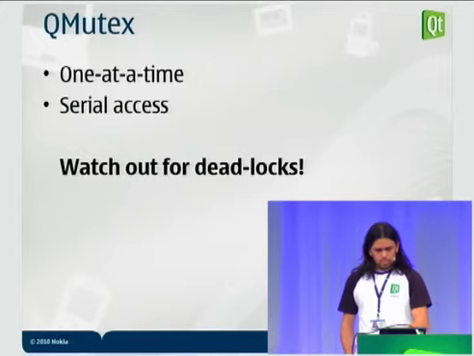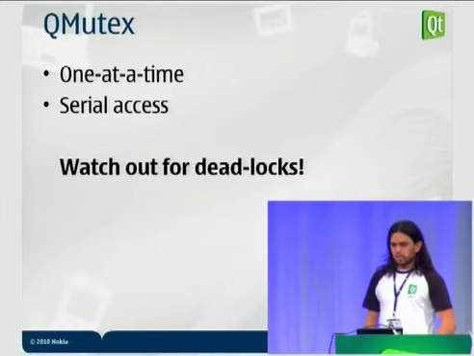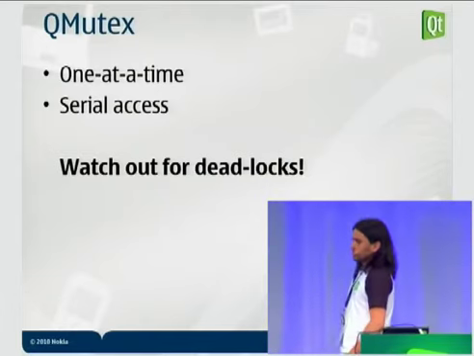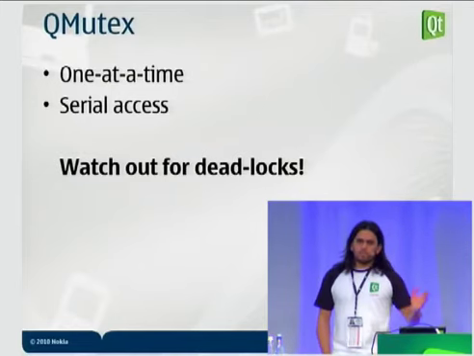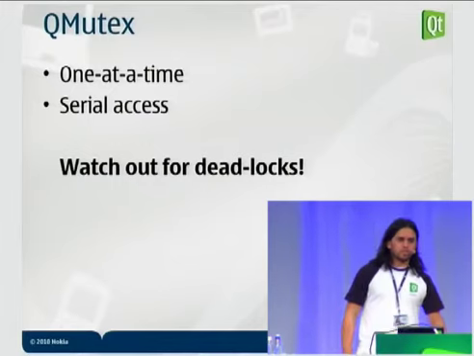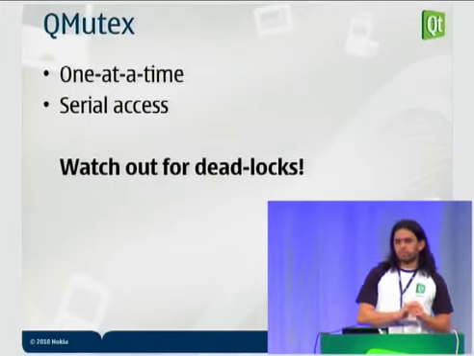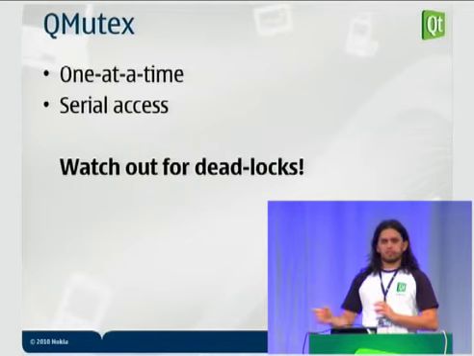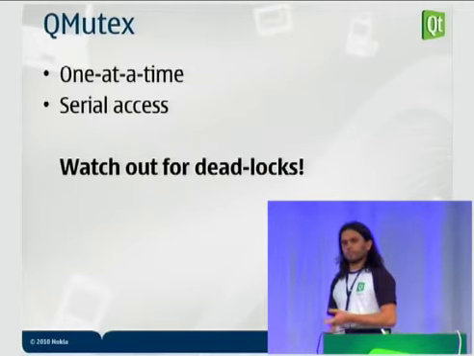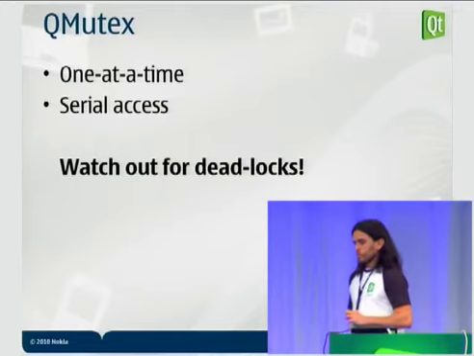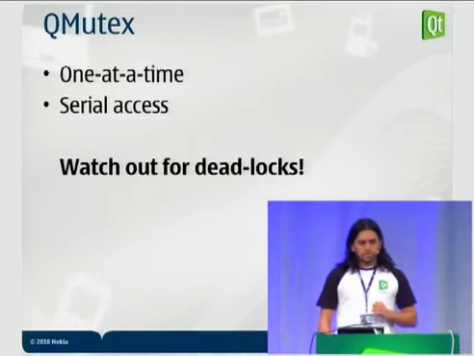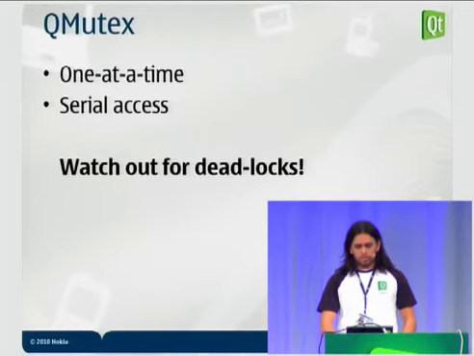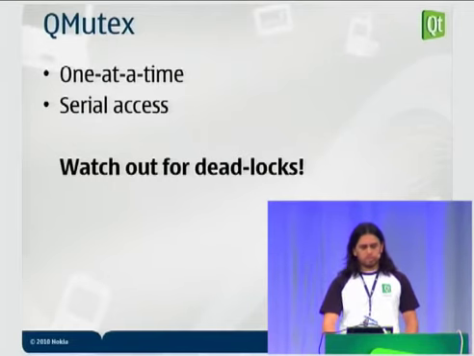Another thing to watch out for when you are reducing the scope of the lock is that maybe you're doing a lot of things in this function while you're holding a lock, and you think, okay, I only need to access the data here and there. So you lock it in one place, then you do something else, and then you lock the mutex again, and access the same data and unlock the mutex. Every time you lock or unlock a mutex, the data or the resource that it protects can change, and you have to consider this when you're using a mutex to protect your data.